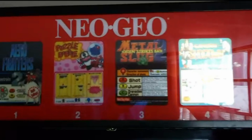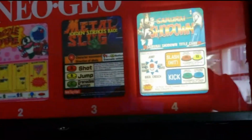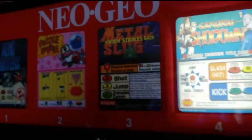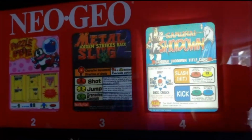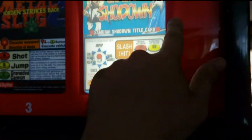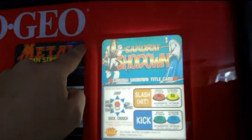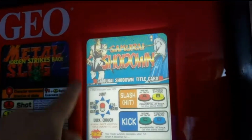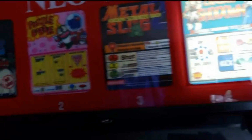Here we go now. Lights are off. Still have this bright light from the sun behind me. Unfortunately, I don't have any blinds up right now. But you can see now, this lights up nicely. I might mask around the edges here where you can see the Marquee holder in the back. I think if I just mask around that, it'll look better.